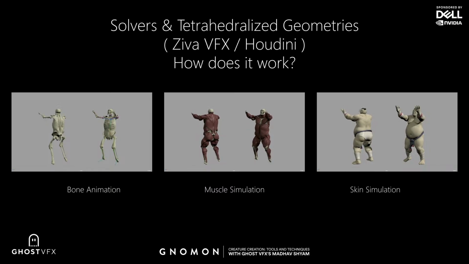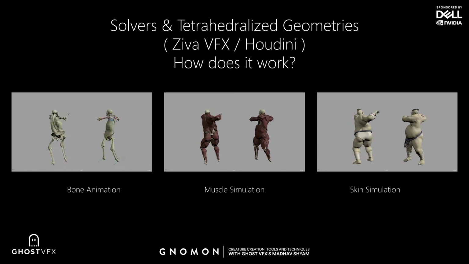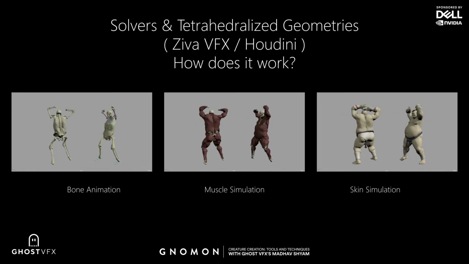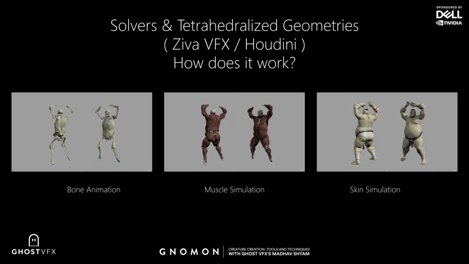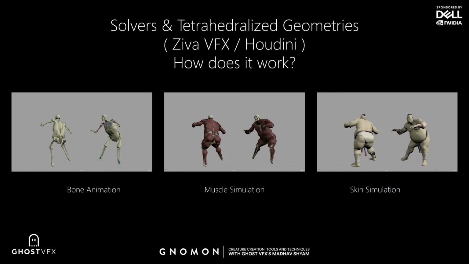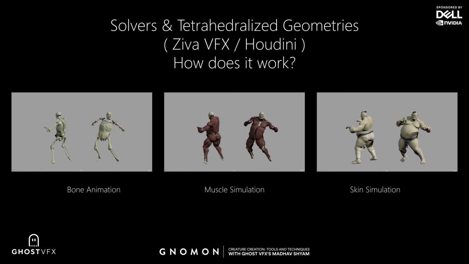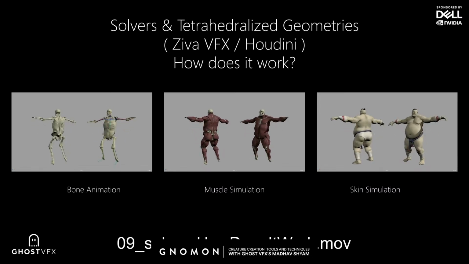And then you can run it through a final skin solve where it's going to get the benefits of skin sliding and wrinkling and things like that, and then encompasses your character's performance. So it's quite a bit of work to get there, but once you get there, you get really believable results. And you get Coben, which is great.